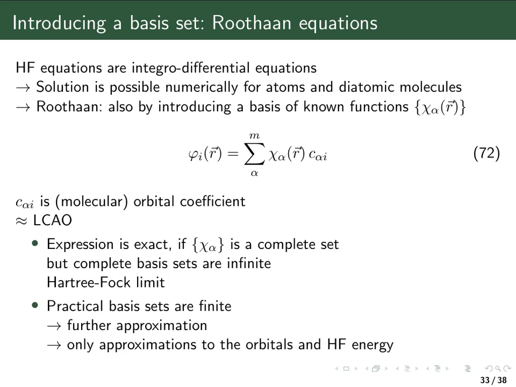And that means that we are always only solving the Hartree Fock equations approximately. So the orbitals we get out and the Hartree Fock energy are actually an approximation to the correct Hartree Fock energy and the correct orbitals. And that's an extra approximation on top of the fact that the Hartree Fock equations and the Hartree Fock energy already are an approximation to the exact energy and the exact wave function. So we have this basis set approximation.